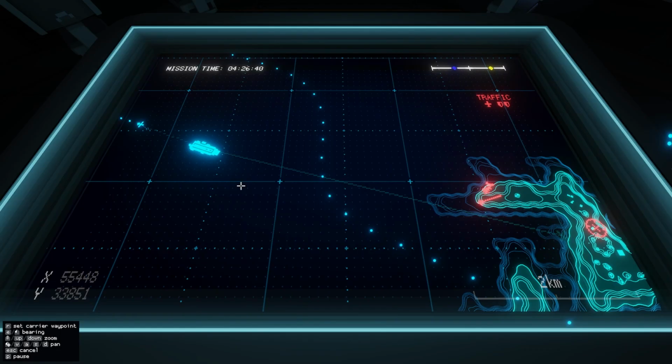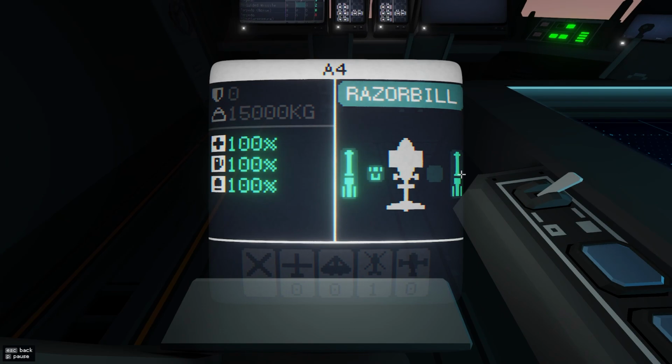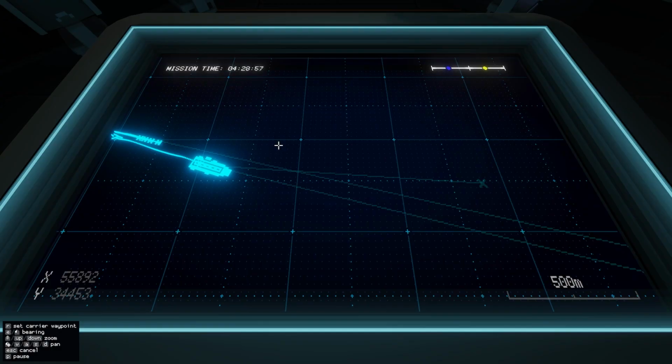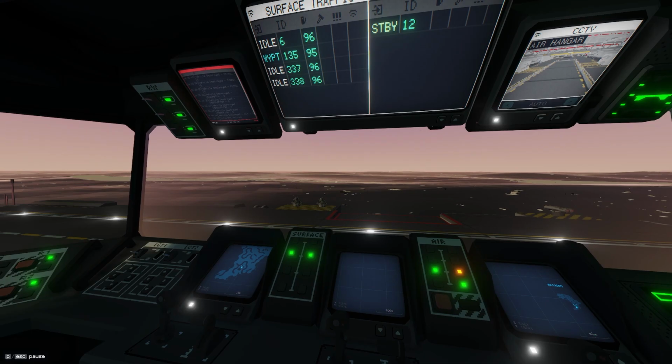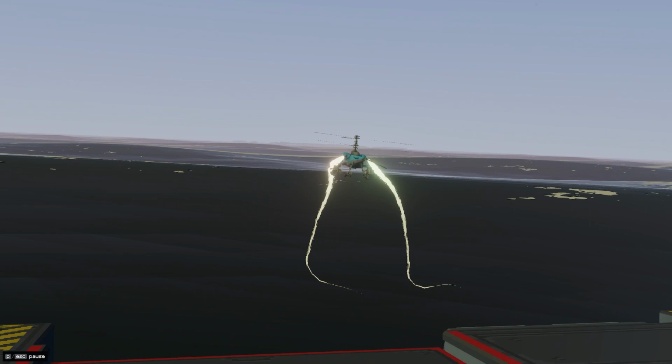Here's my plan. We are going to launch a helicopter. I will take direct control of it. And basically what we will do is gun all of the walruses. The only thing I wish about this carrier is that I wish it had multiple elevators, because trying to launch air assets all at once is a process. And there's our razor bill. Ooh, kind of a rough takeoff there.